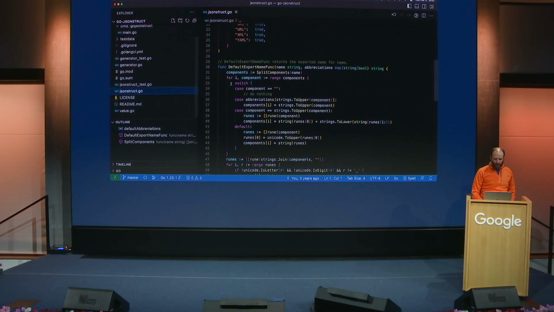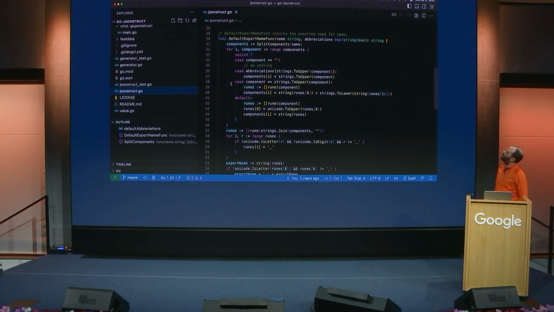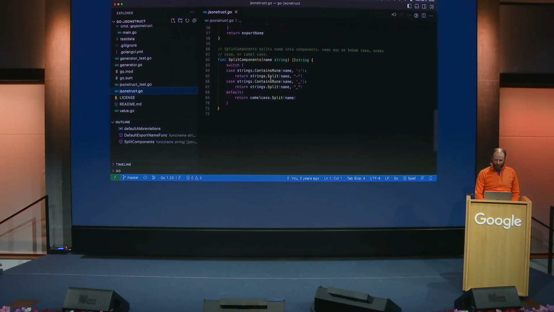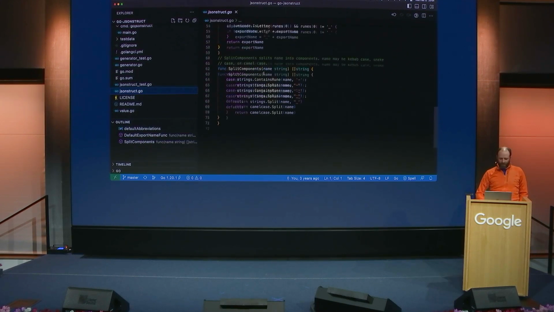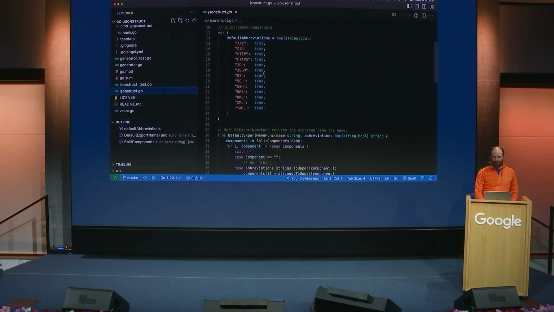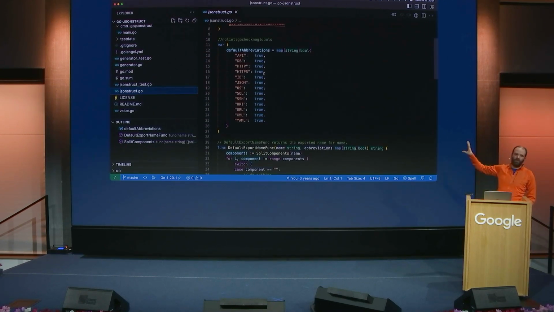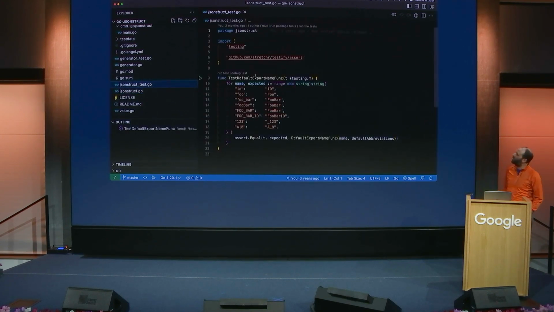There is some code in there to try and work out what a suitable Go name for a variable is. It will do things like try to split it based on kebab case or lower snake case, split it into components, and work out if some of those components are common abbreviations. This is probably easiest to look at with the output in the tests, and you can see it's converting JSON IDs into reasonable Go IDs.